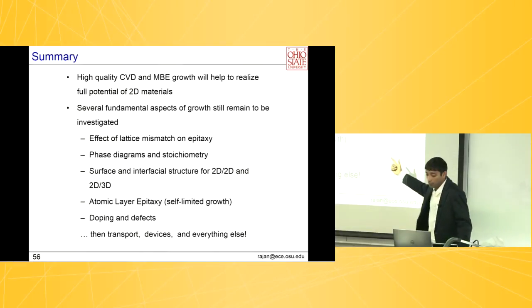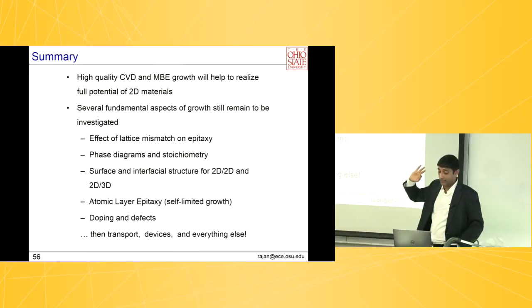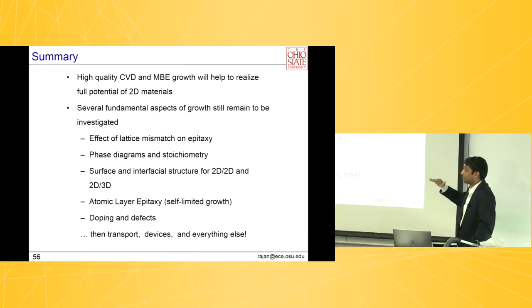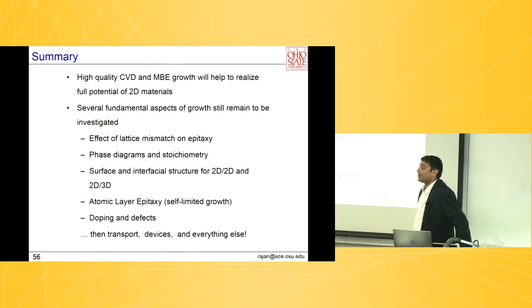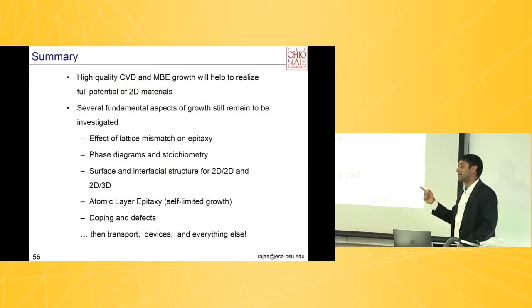I should have shown that in coma. They grew 50% lattice mismatch, and they were able to grow layers that were completely relaxed, one on top of the other, but still with ordering, without a grain structure. So you don't have the strain, but it still is single grain. That's right.